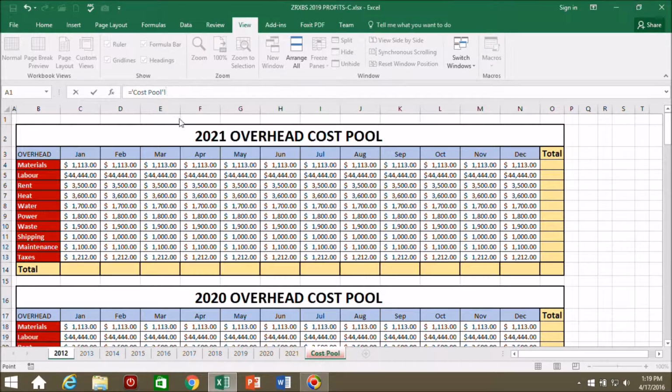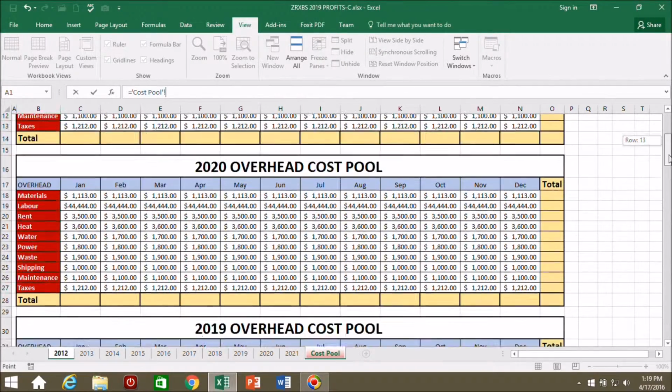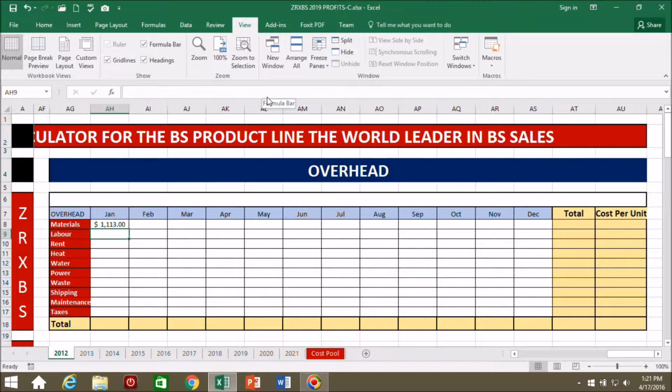As you see here, Cost Pool. Now we wanted to enter that cell as well, so we'll scroll down to 2012 and enter that cell, and now that is also entered into the formula, this cell on the Cost Pool sheet. Enter, and this cell is populated.